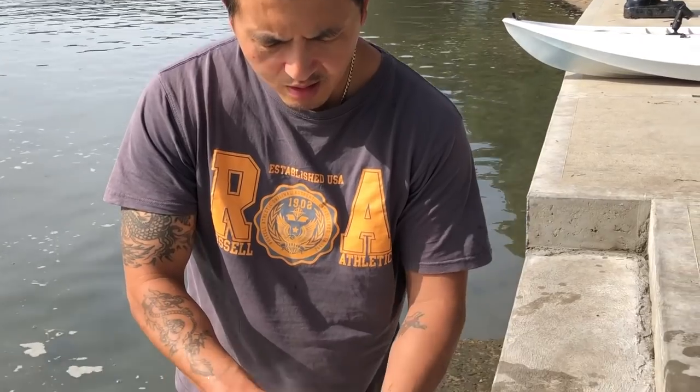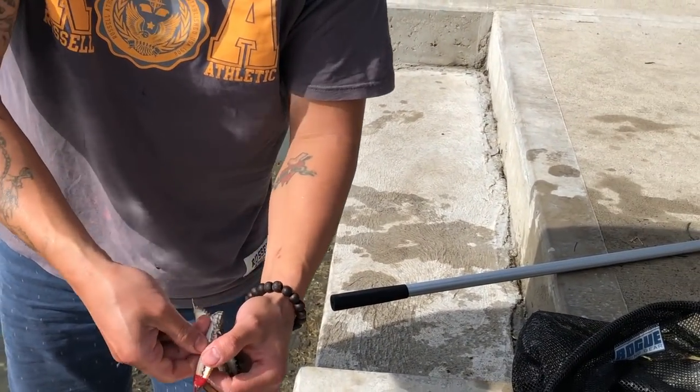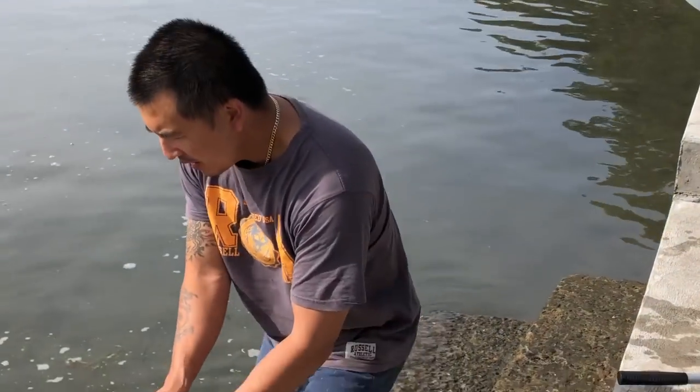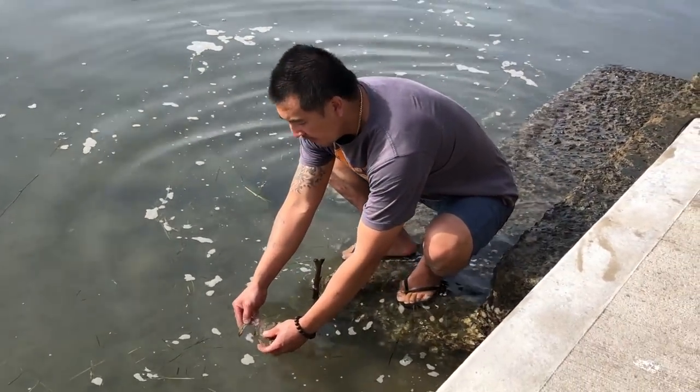Yeah, so now that we've got pretty much a good quota of crabs, I'm actually going to let this female one go. You can go. She can go back and do her thing. Take those off. Godspeed, my friend.